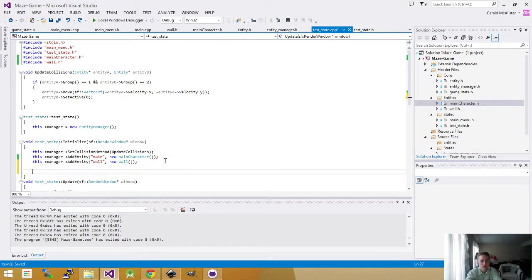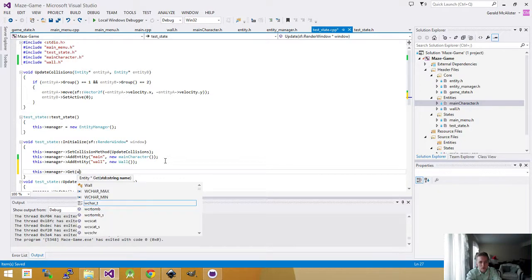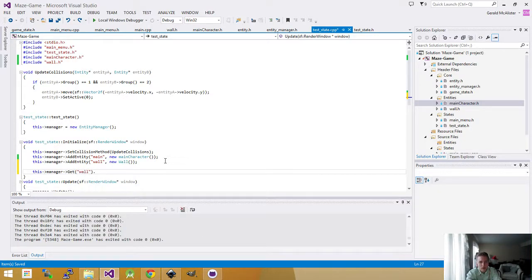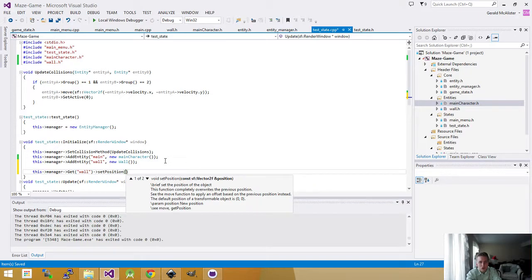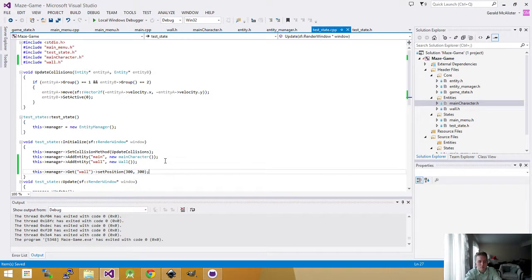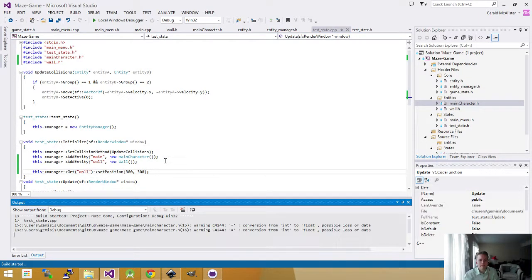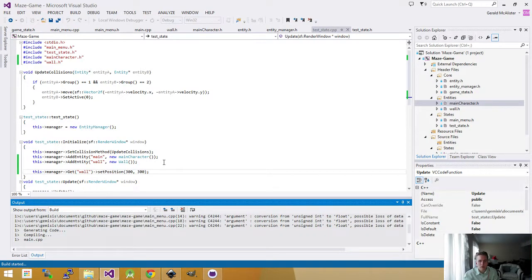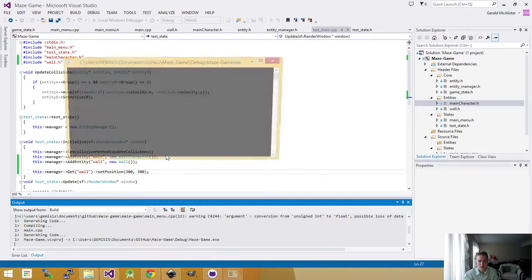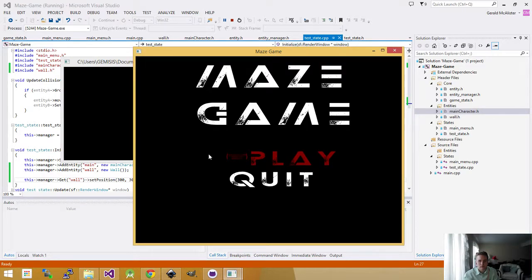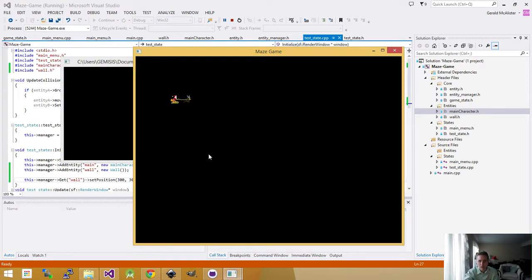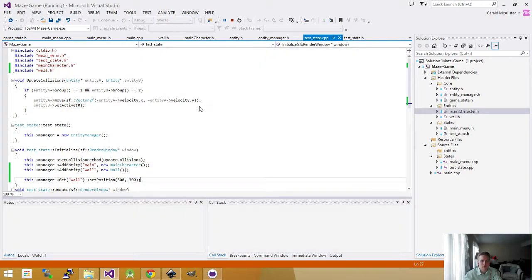And now that we have that, we can get our entities and do stuff with them. So we'll come here and we'll do this manager get wall, and then we'll set position to 300 from there instead. And that'll go through and give us a wall that we can move around and stuff. And in this case, he's unfortunately too dark to be able to see.